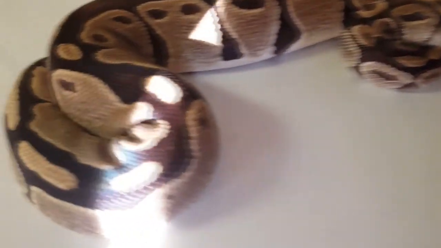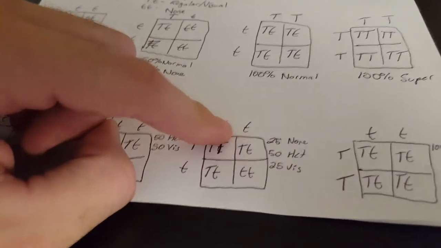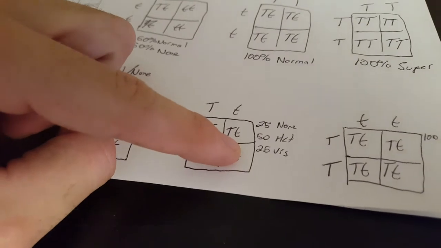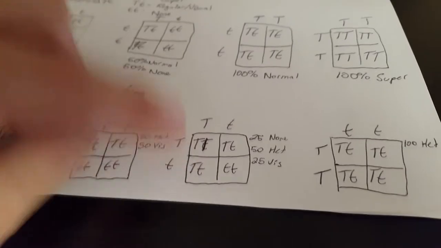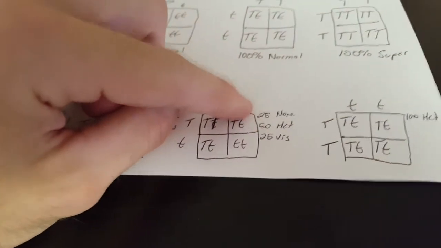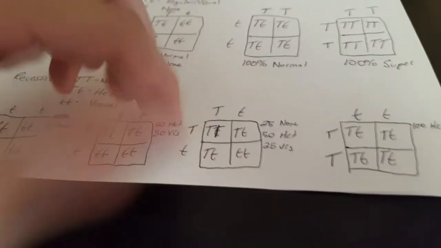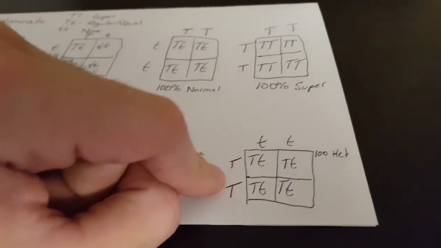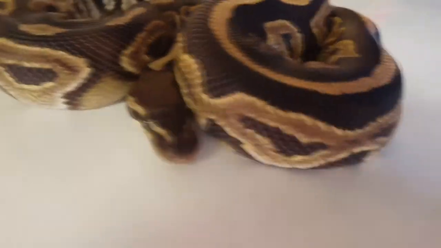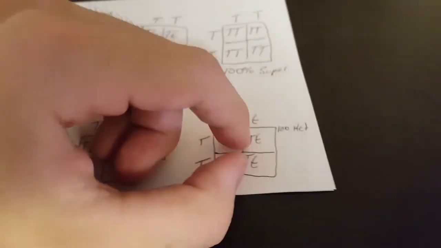If a visual pied is with a het pied, you'd have 50% visual pieds and 50% het pieds. If you have two hets, you'll have 25% be visual, 50% be het, and 25% not having the gene at all — and it's kind of tricky because you won't be able to tell the 50% het from that 25% unless there's some slight difference where you believe it's a het. And here, a visual with a normal — they all come out het for that trait, so these offspring can produce them, but not this pairing itself.